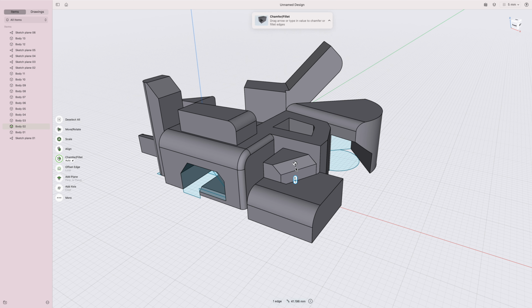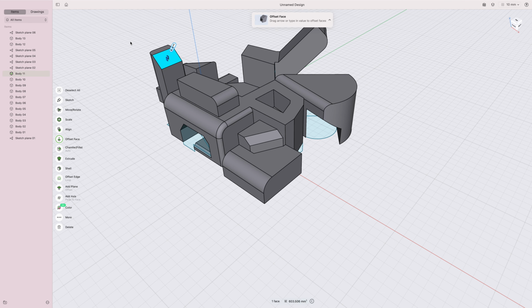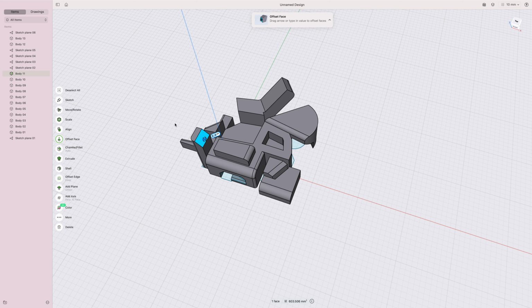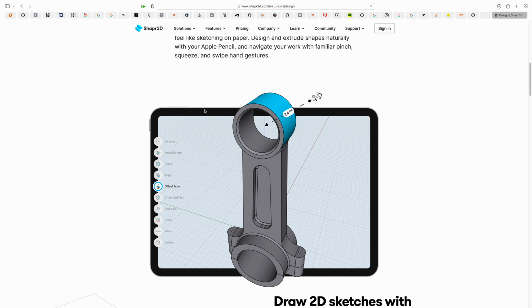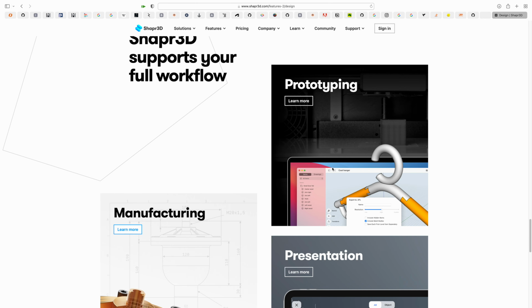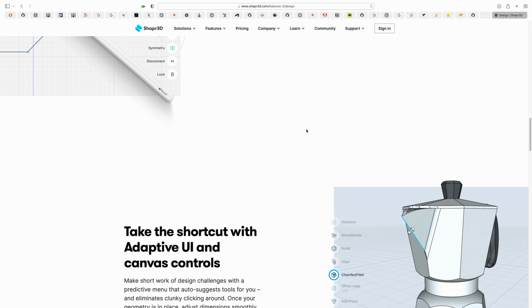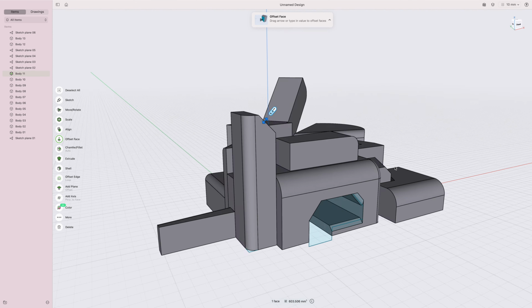You don't always create abstract stuff, but yeah, you can actually model something like a serious model using Shapr3D. There's a lot of examples here. Let me see. Yeah, you can create this kind of thing for 3D printing, actual design, even cars or really 3D design.